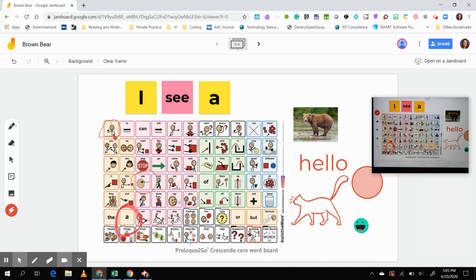And if you don't have an iPad, other than not having the auto draw tools on my laptop, it really does provide me with some nice opportunity for being able to model without having access to any sort of a dot cam in my home. So I think this is a phenomenal tool for working on aided language stimulation or modeling with our students.